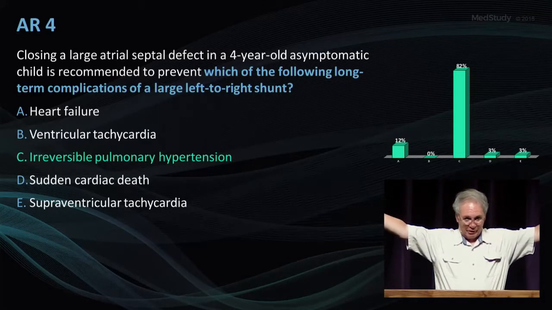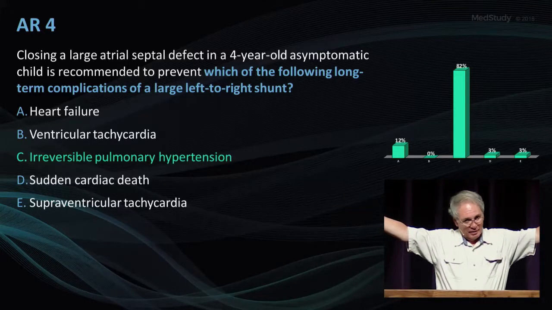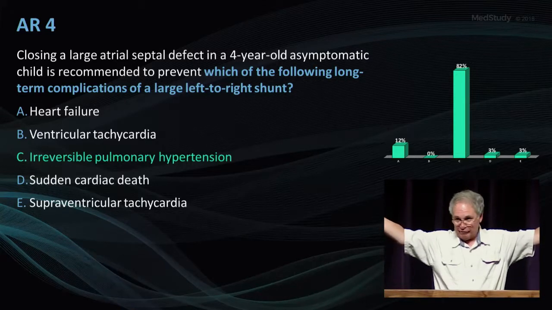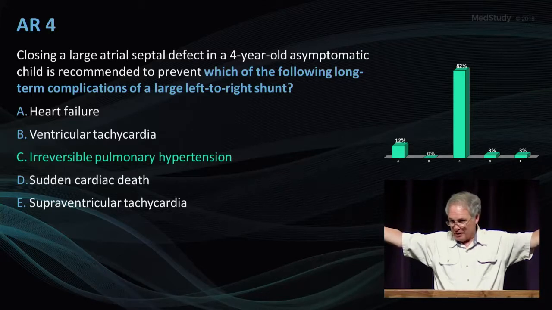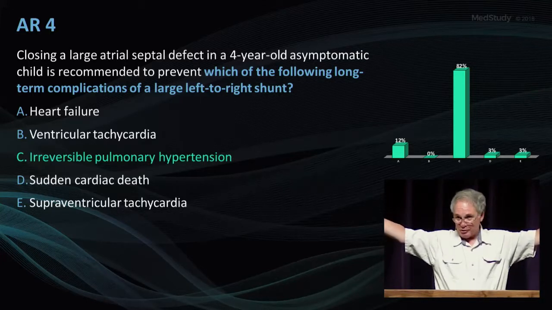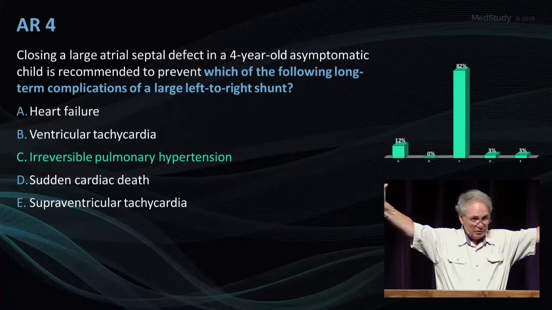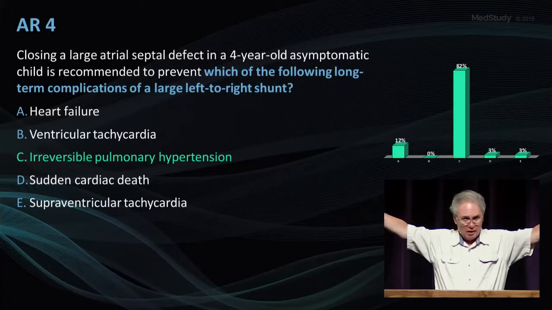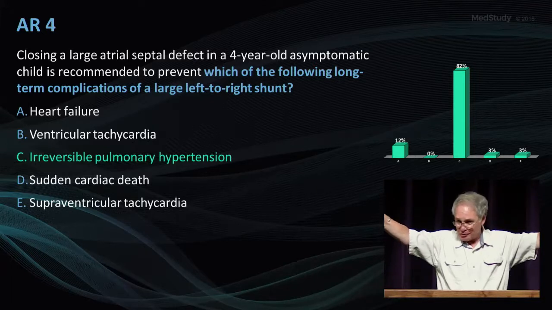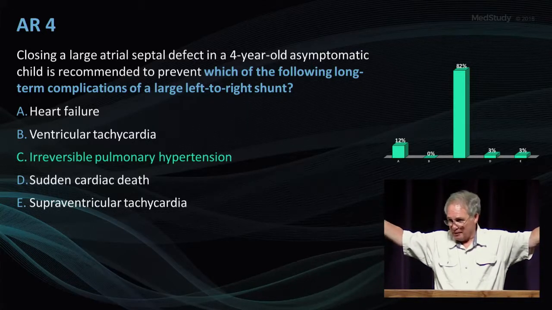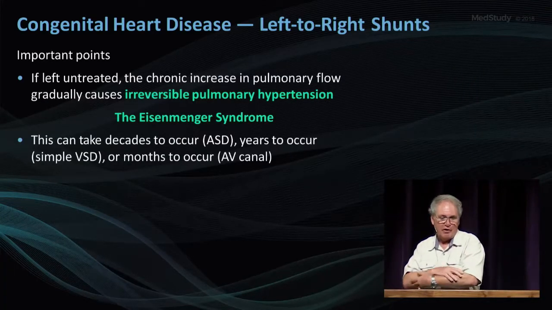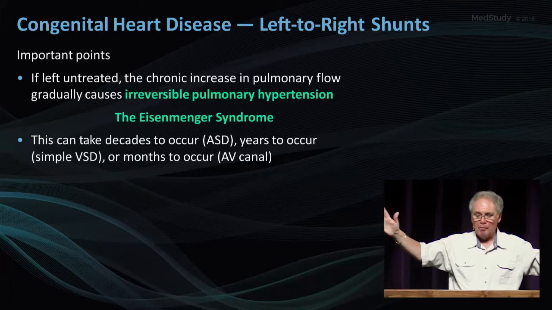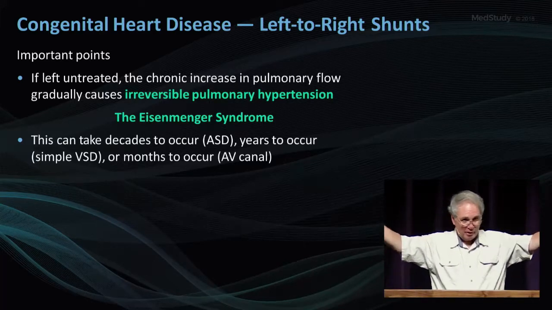Here's the pulmonary arterioles. Look at the pulmonary arterioles, okay? After years, months, sometimes decades of high flow, what happens is you get medial hypertrophy of these little vessels first, then intimal proliferation, and then disappearance of arterioles. And this causes a very high pressure, high resistance pulmonary hypertension associated with a slow and miserable death. Okay? So there. And that's what this slide says. So if untreated, chronic increases in pulmonary flow cause this irreversible pulmonary hypertension.